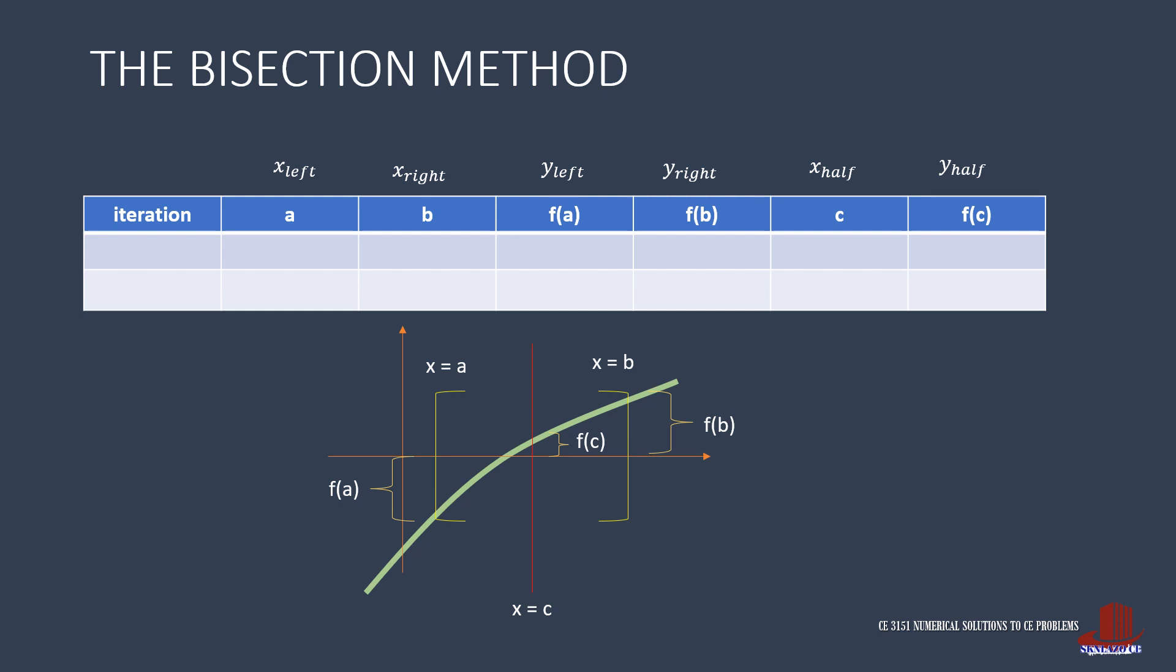From the sample illustration, it can be figured out clearly that the x-intercept is at the first half. So we disregard the second half, which means the replaced x coordinate is the upper limit, and it will be replaced by C.